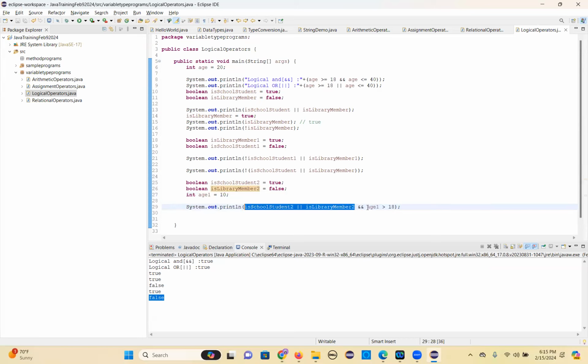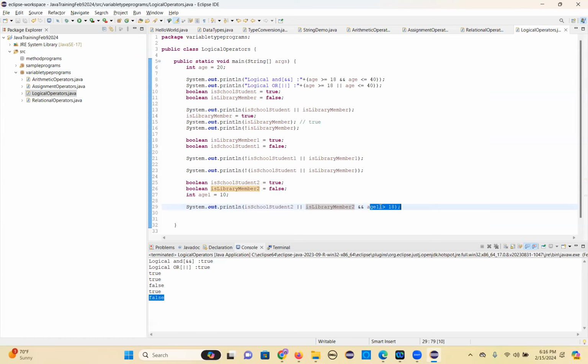Now what will you get here? 10 greater than 18, what is the output? True or false? False. So false means this is true, and this is false. False and true, what is the output? False.